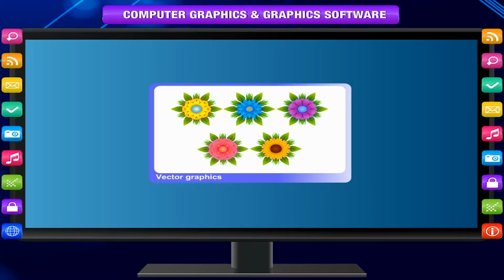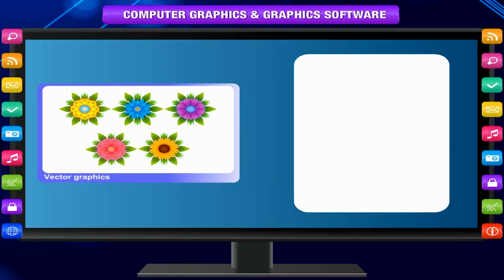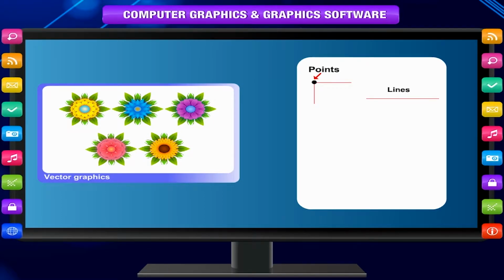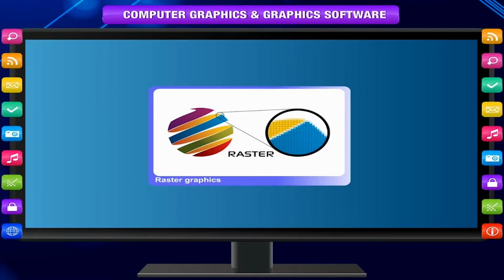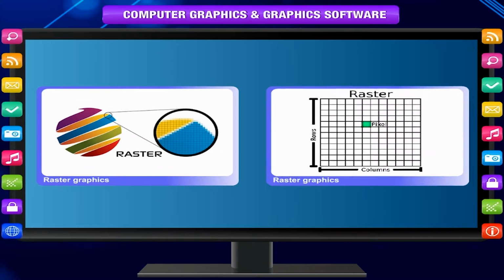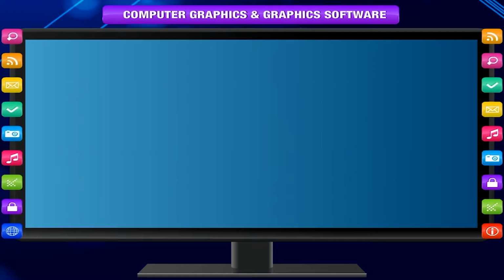Vector graphics is the use of geometrical primitives such as points, lines, curves, and shapes of polygons, which are all based on mathematical equations to represent images in computer graphics. Raster graphics is the representation of images in an array of pixels, picture cells, a series of mapped dots. It is typically used for the representation of photographic images.